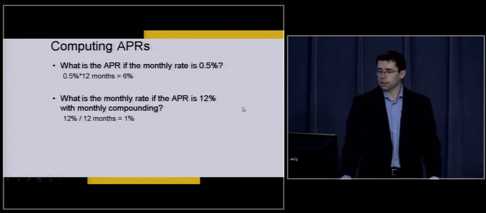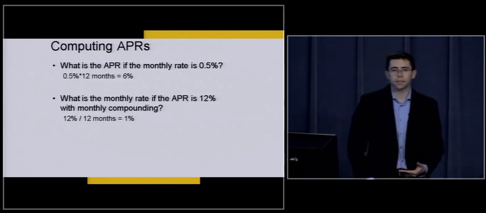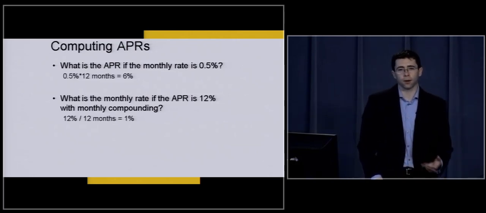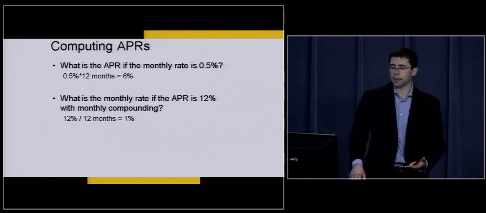All right. Now, let's take a look at some additional examples. If you want to know what your APR is and you know the periodic rate, the way we do that is simply by taking our periodic rate and multiplying it by the number of compounding periods per year. I mean, we're just using the formula I gave you a few seconds ago. So, for example, if you know that your monthly rate is 0.5% or 50 basis points, our annual rate is just going to be that 0.5% times the number of compounding periods per year, aka 6%.